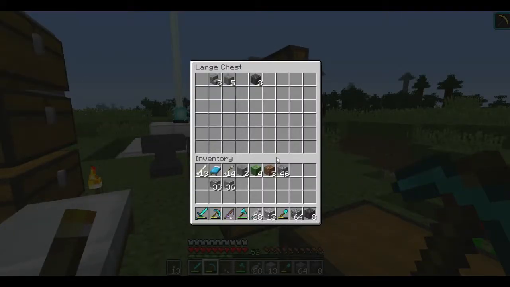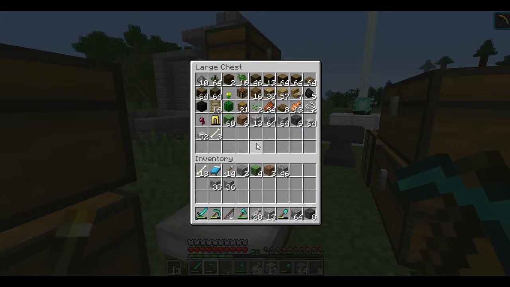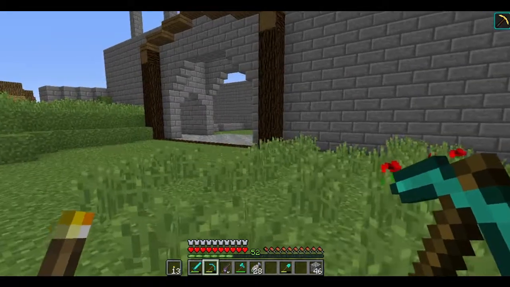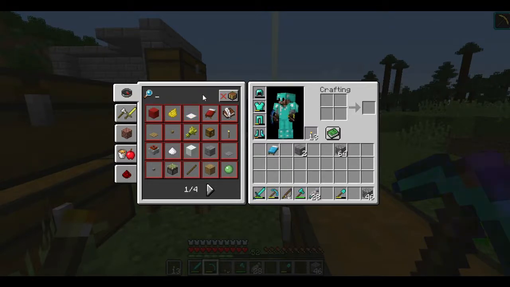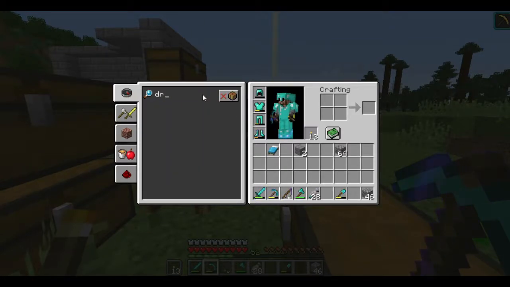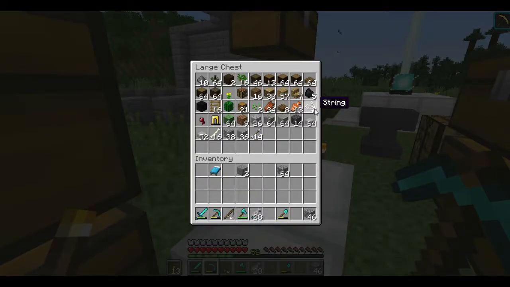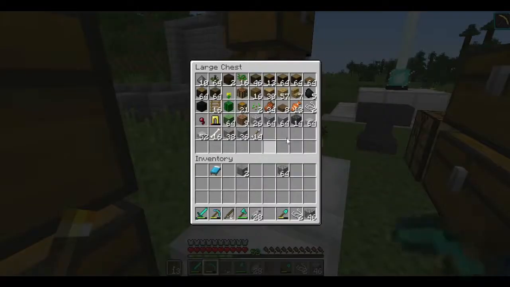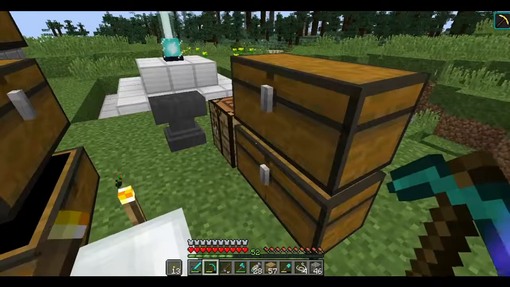Let's see, what do I need for my next project here? Not there? There. Okay. That's fine. What I need is a dropper or something. So let's see. Do we have any dropper recipes? No. But I do know how to make one from beforehand. So we need string. Let's see. We're just going to take those two and those two. And we're going to take some wood. And we have cobblestone.